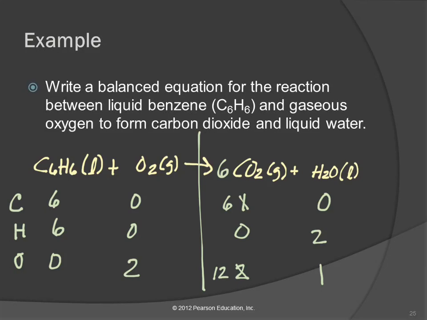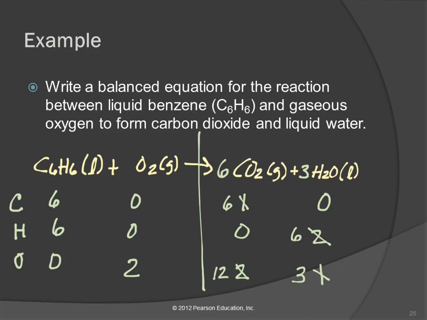Carbon's taken care of. Now we'll look for hydrogen. I've got 6 on the left side and only 2 on the right side. How can I fix that? Put a 3 in front of the water. And that changes everything underneath. So we've got 6 and 3. And don't turn your common sense off here. Look at 3 H2Os. This is like 3 bicycles. The H's are the wheels and the oxygens are the frames. And so we've got 6 wheels and 3 frames in the 3 bicycles.